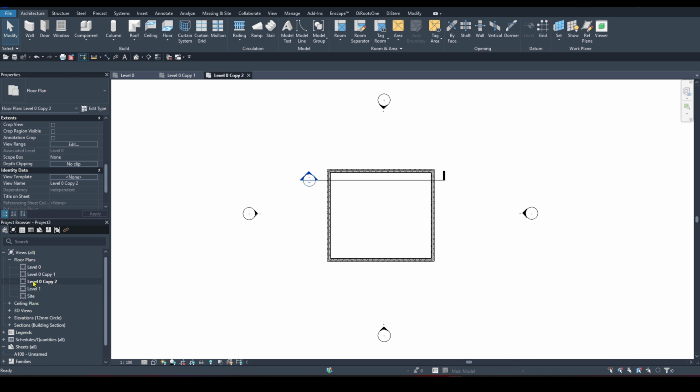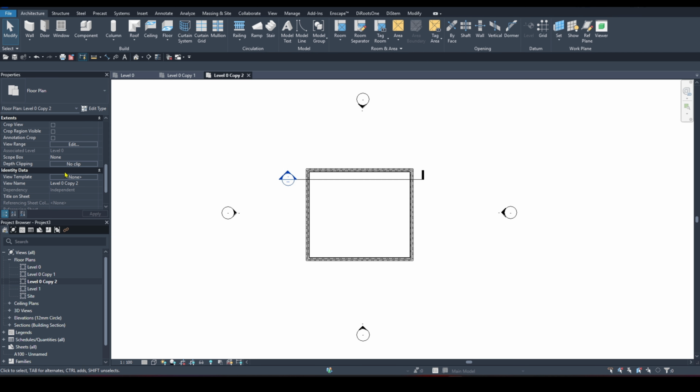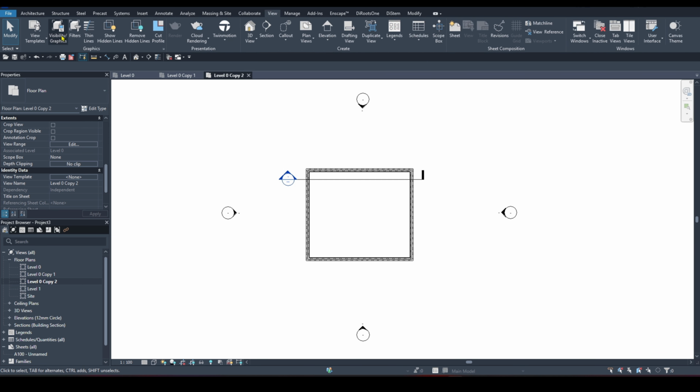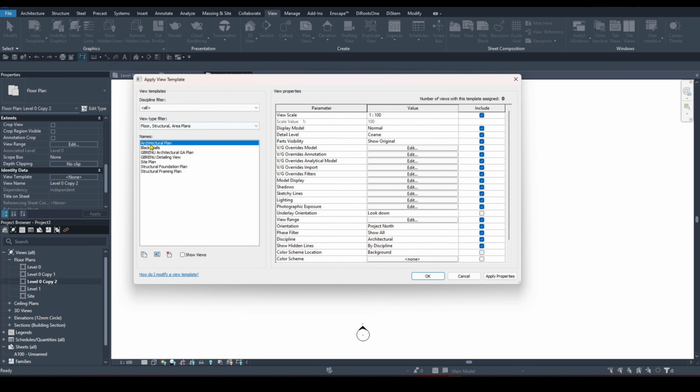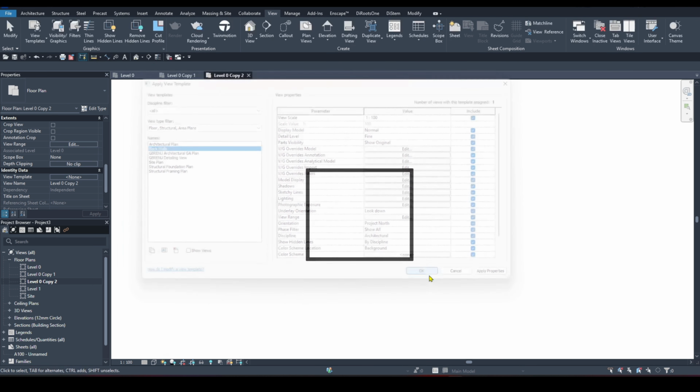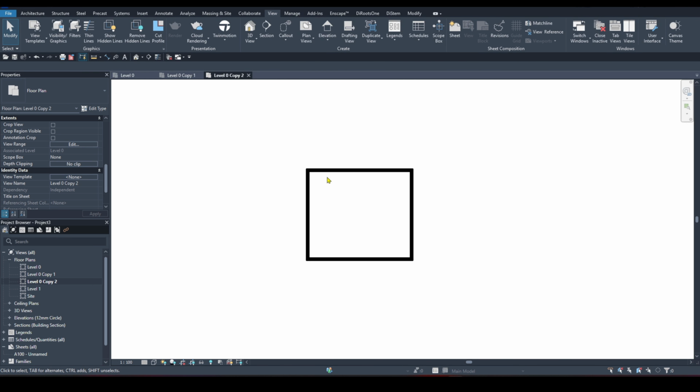A second use case would be if I go to my next duplicated floor plan over here, and rather than assigning the view template, I just go and apply the view template. So when you apply a view template, it does not include anything in the view template, right? It's not assigned to the view. So I'll have access to change anything here.